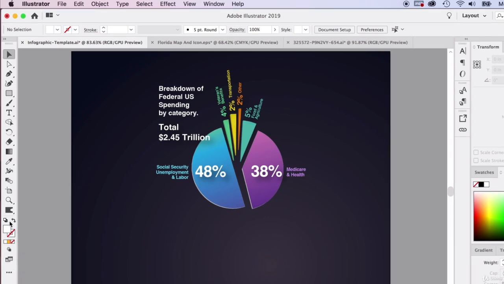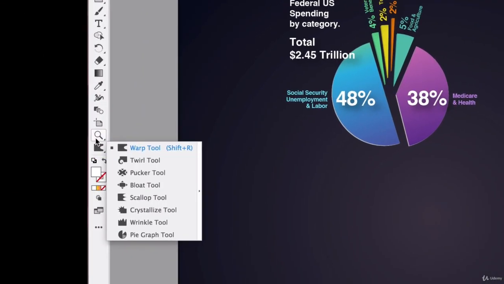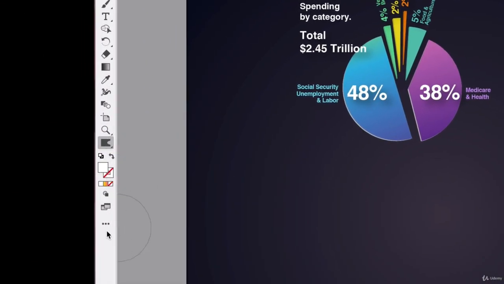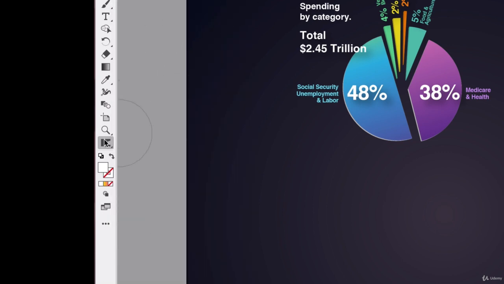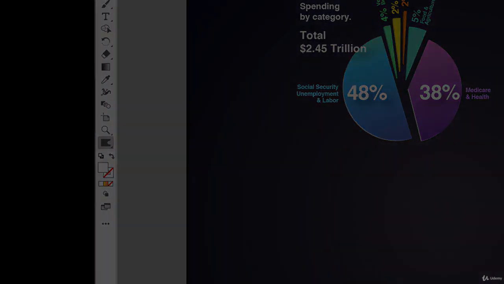You're going to go down in your tools. If you don't see it listed in your toolbar, you probably don't. It's usually hidden. Let's go ahead and call it up down here into the Edit Toolbar section. You're going to click on here. You're going to find, this is of course the 2019 version of Illustrator as this is filmed, and there's all sorts of different tools you can use. We're going to use the pie graph tool, which I already have selected, and I went ahead and dragged it right into my toolbar. So I'm going to go ahead and access that now.